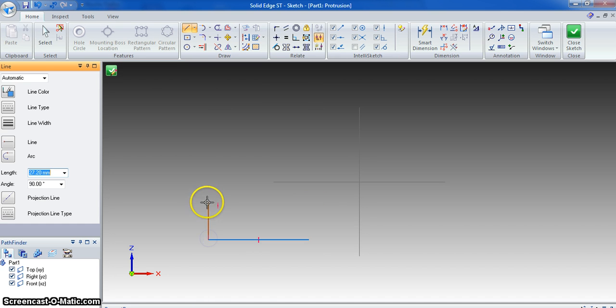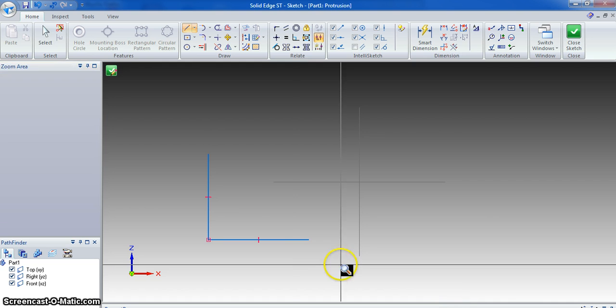If I want to go straight up, I can just come to the end of the line. Notice when I'm at the end of the line, it's highlighted orange, and you get the little icon coming up with the line and the ball on the end of the stick to say I'm going to be joining to the end of that line. I come up the overall height, which is 62. So there I've got the overall sizes.